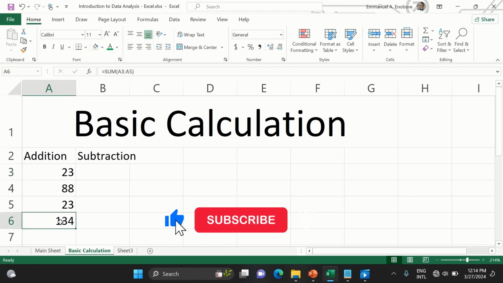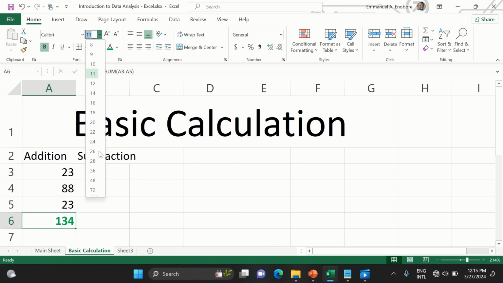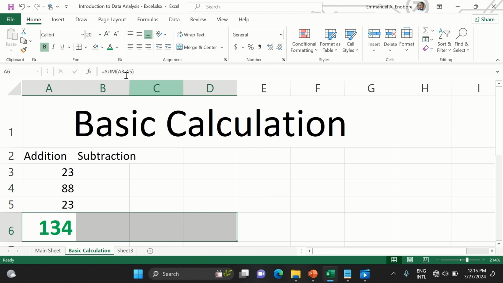Okay, so let's work with subtraction. I hope that is clear. Just like we did before, I quickly did that so it looks better. For subtraction, it's also very easy to do, just like we have done with addition.